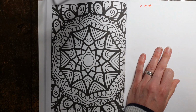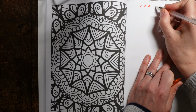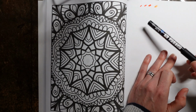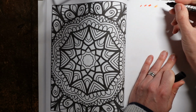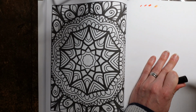I'm not going to show you yet. I'm going to try a few other things. I have a glitter, a Uniball Signo glitter pen. It's going to get glitter everywhere. Maybe that wasn't such a good idea. A Posca pen. Let's do a black one, because that's going to do the most damage, isn't it? Oh. Let's not shake it out without the lid on. Big mistake.